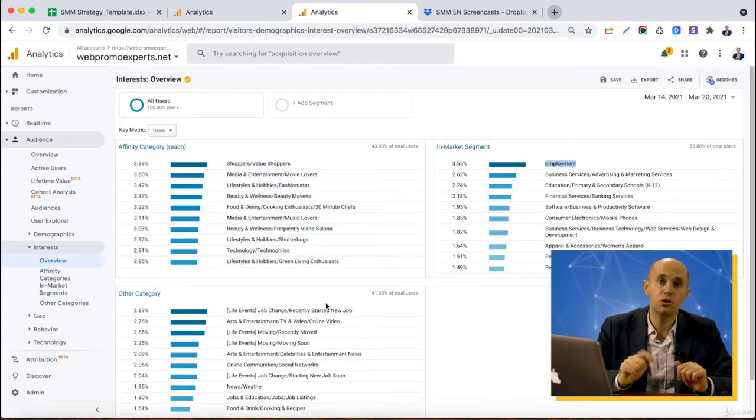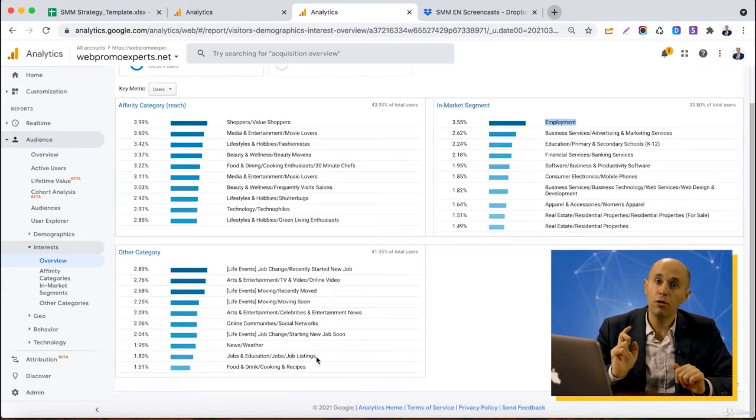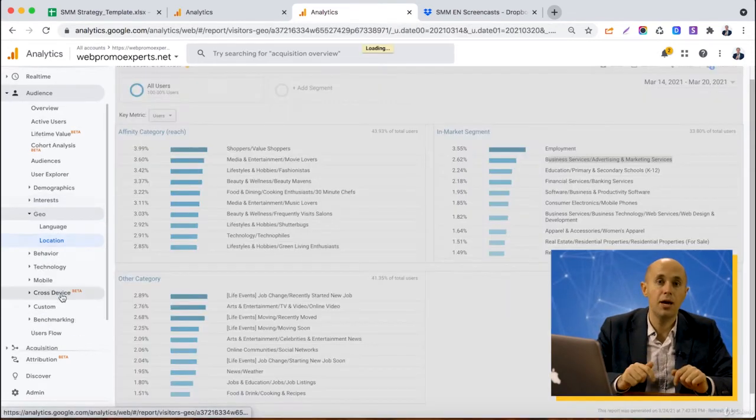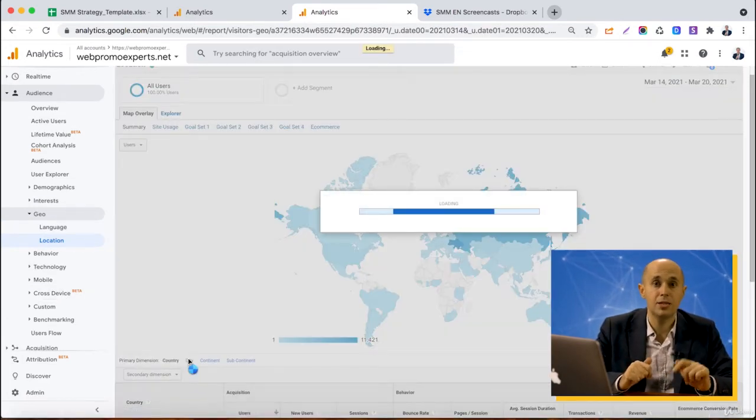The Interest tab shows our audience various interests. Here are statistics on broad interests and specific interests. All of this data will allow us to create better quality content. Our audience is interested in employment. We can tell our audience how to become a cool internet marketer and target them in advertising. For example, I can use Facebook and set my interest to employment.